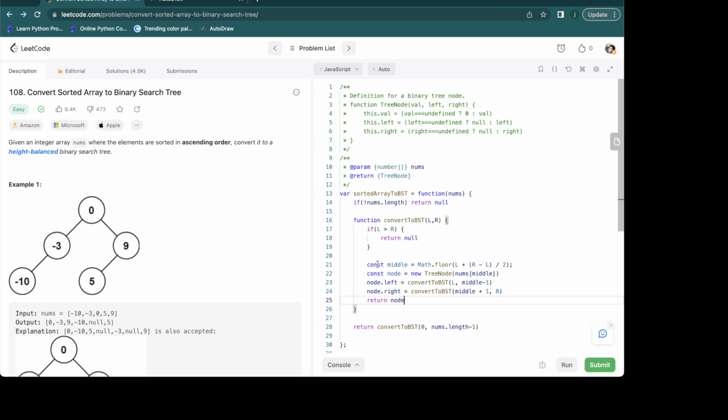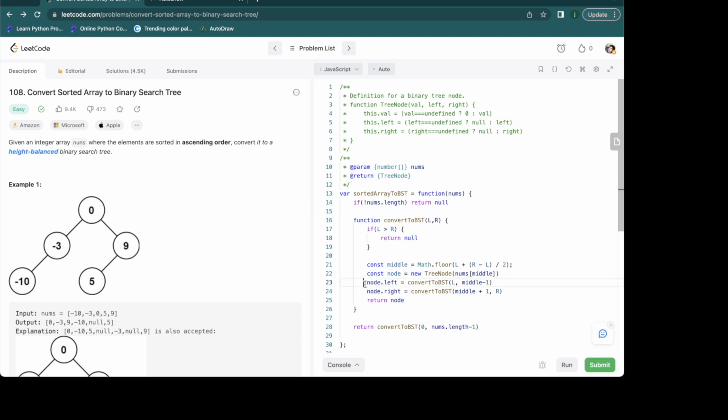So just to repeat it, we calculate middle and then we calculate the node, and then you start building the left subtree. When you start building the left subtree, your L is going to be the same, but your right is going to be the previous middle minus 1, and then you call it recursively until you hit null.